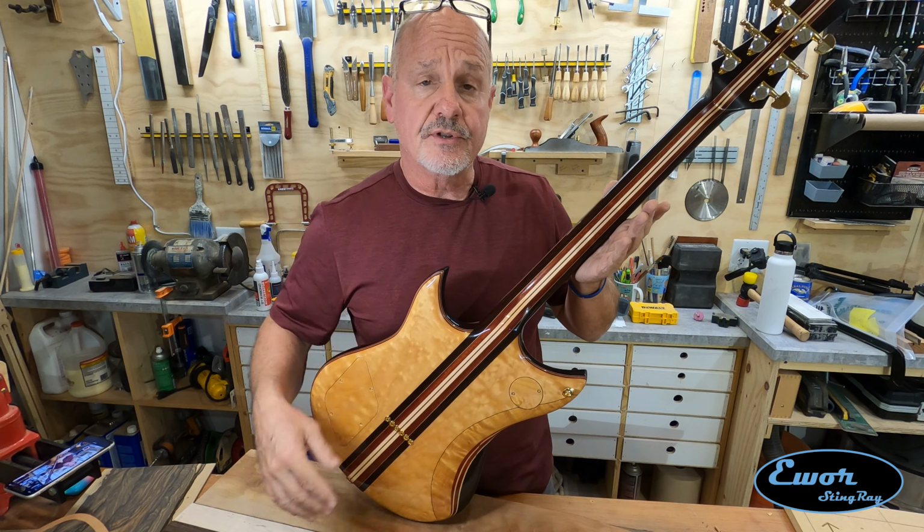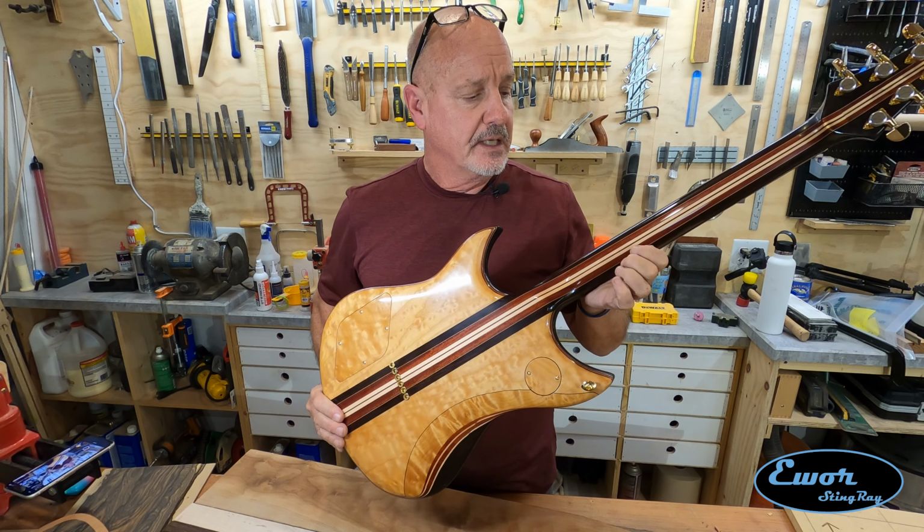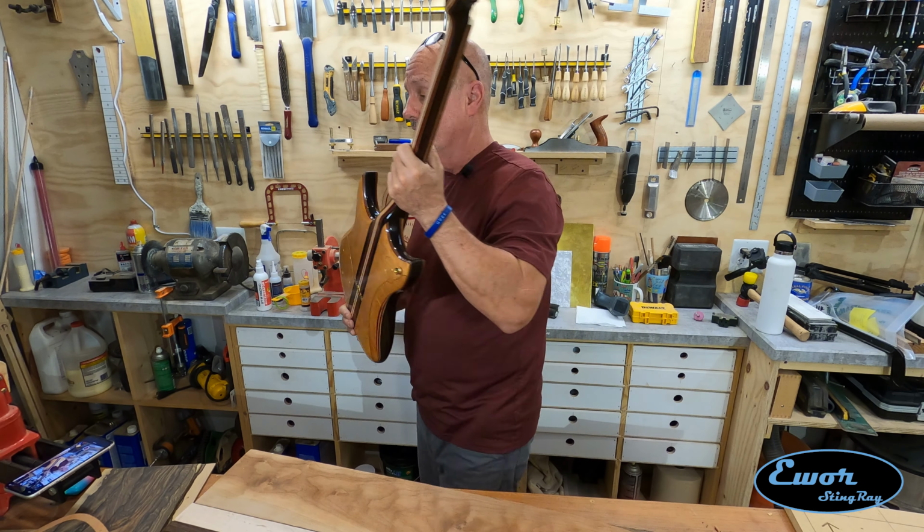I'm going to do the same thing with this guitar here. I'm going to try to mimic that same stripe design, only in the woods for this guitar, for the Stingray.